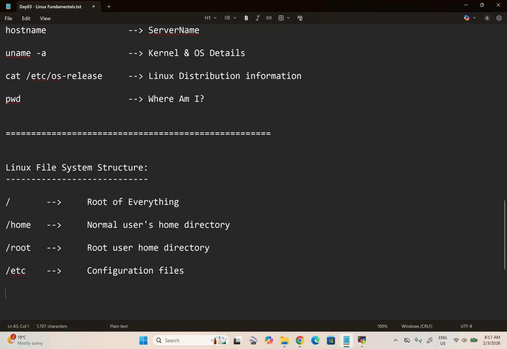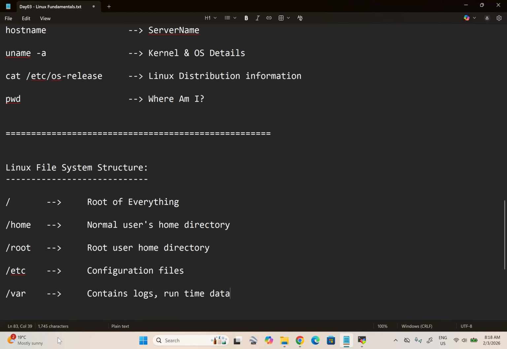Then the slash var folder contains logs, meaning log files, and any runtime data.